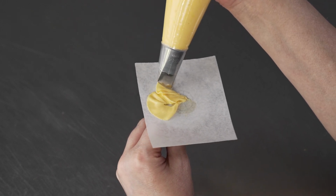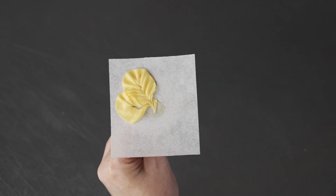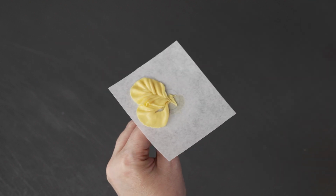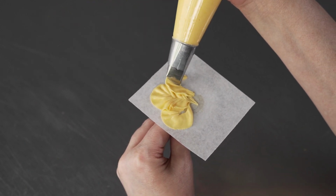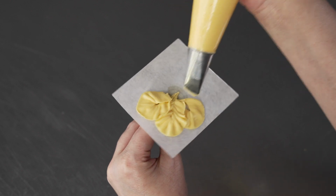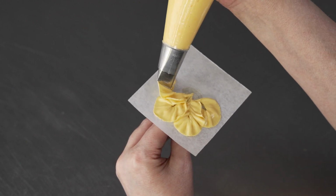Nice and big, nice and slow. Let it go past, right? I find the slower I go, the easier it is to actually make those nice, beautiful ruffled petals and to close up that center. And our goal is to get 6 or 7 of them on there, so you really do have to overlap them. And just giving it a little bit of support there every time.